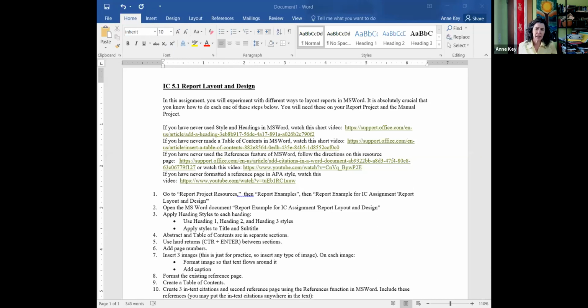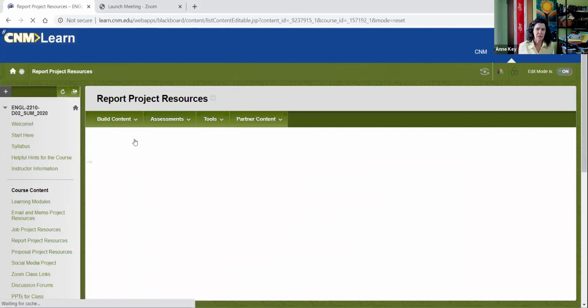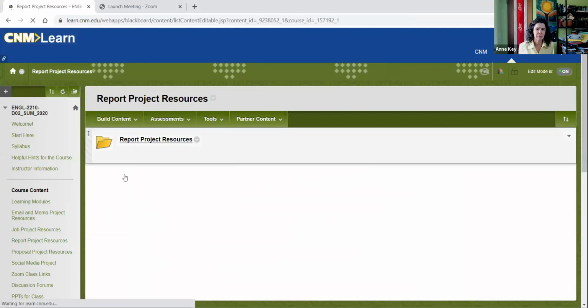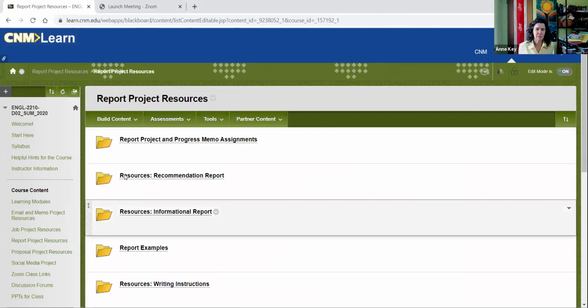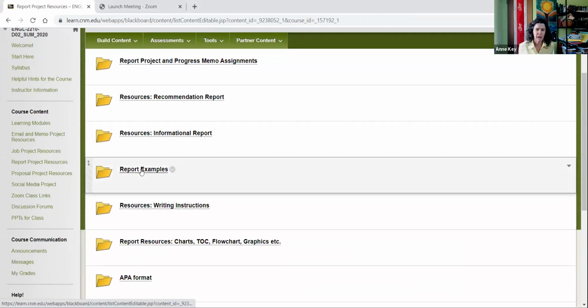So now the first thing you're going to do is go to the report project resources. That's over here on the left-hand navigation, report project resources. Then you're going to click open, and then you're going to come down to report examples.